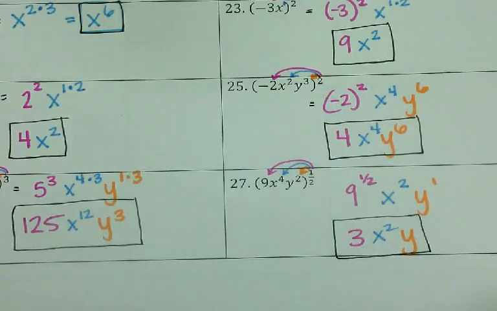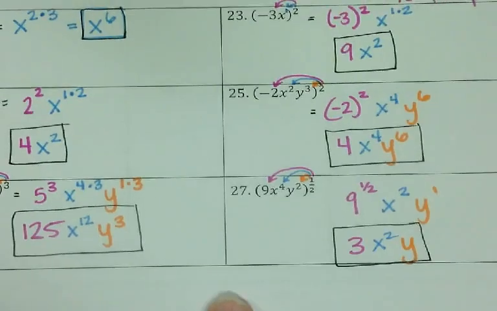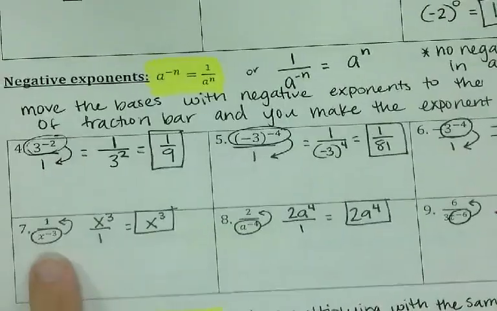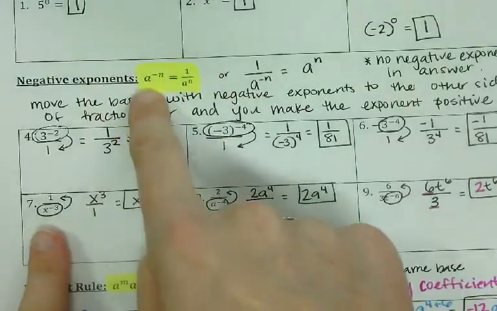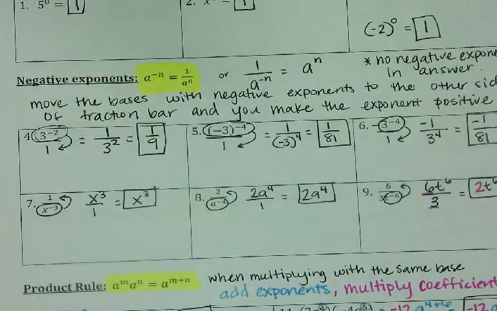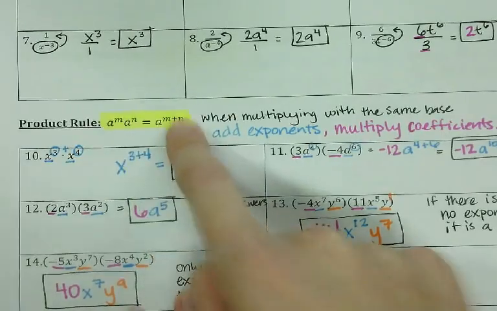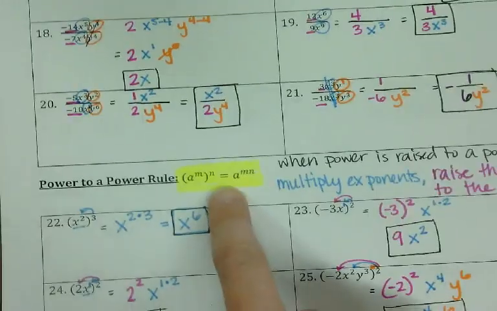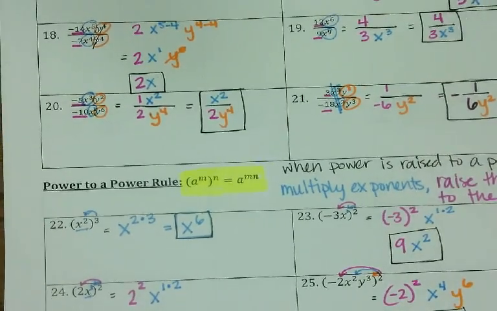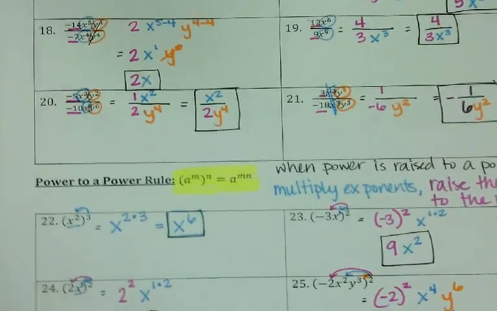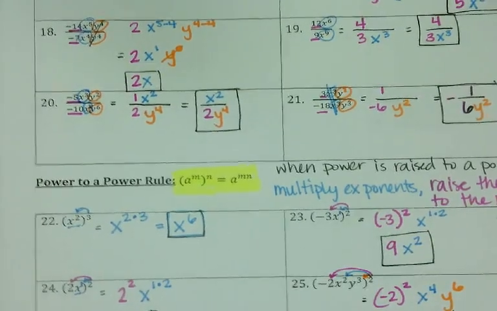So hopefully that gives you a good grasp of what's going on. For our exponent rules, we went over these 3 today. There's a few exponent rules here. Your negative exponents, they switch floors. They go from the top to the bottom or the bottom to the top. The product rule, you got to add those exponents up. The quotient rule, you got to subtract your exponents. And then the power rule, you got to multiply your exponents. So there are 3 different rules. Make sure you pay very close attention to what it's asking you to do.